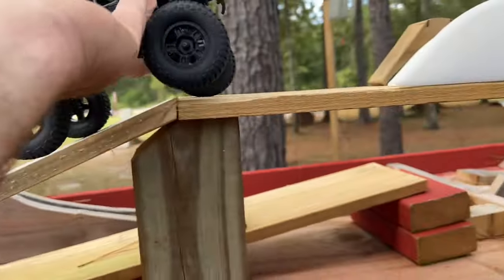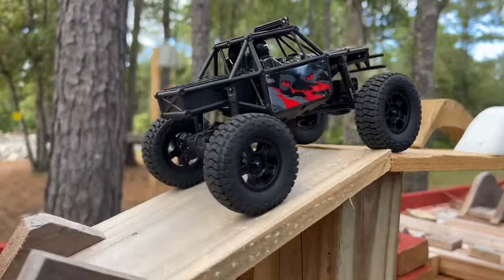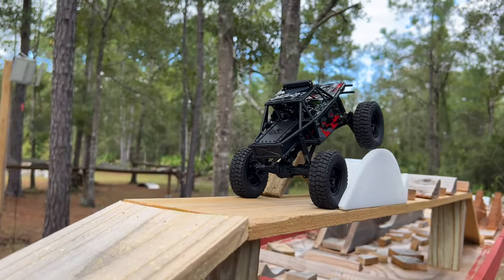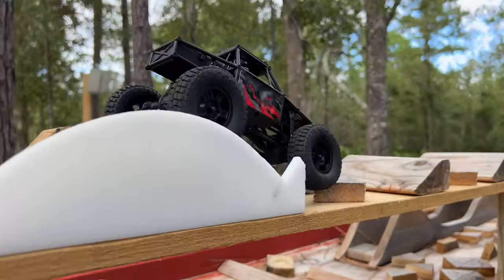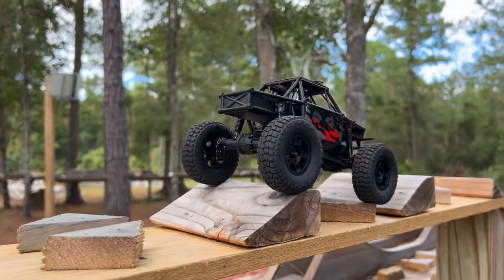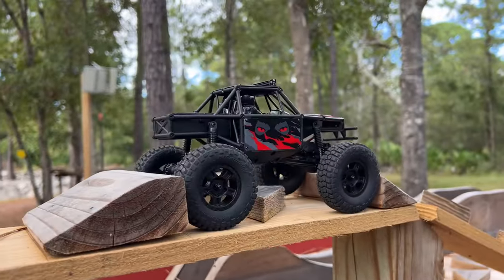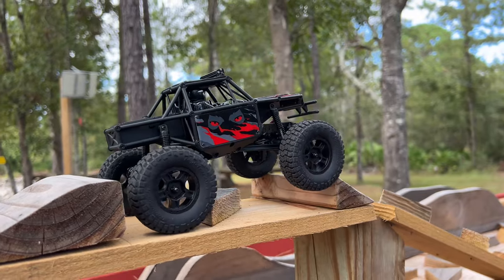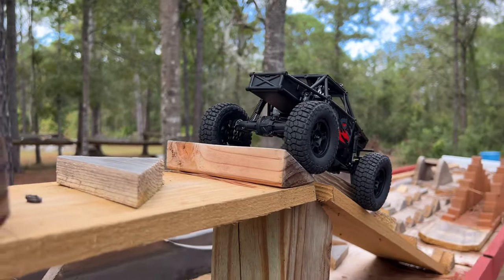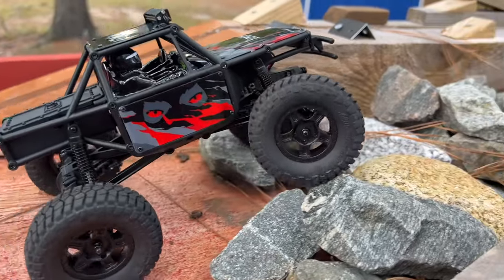Let's try it in the proper direction here. Let's just see what we got. Man, I was like, oh, here comes a 300-inch fall. All right, nice little walk right there. Stay on it. Now, this is the proper direction. Look at this. Now we're walking it. Yeah. Oh, there we go. I could definitely use some more aggressive tires for sure. All right, do some real rock crawling with this thing.